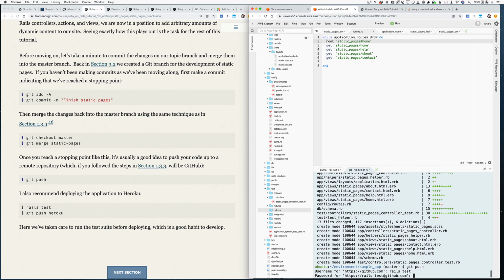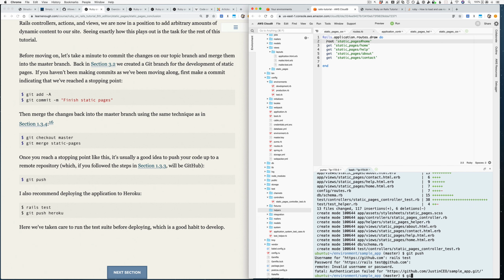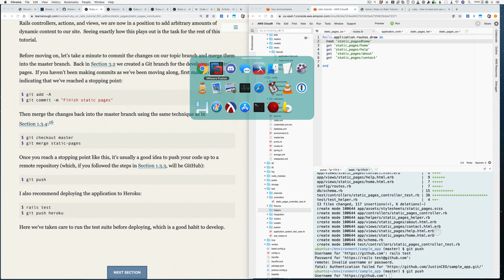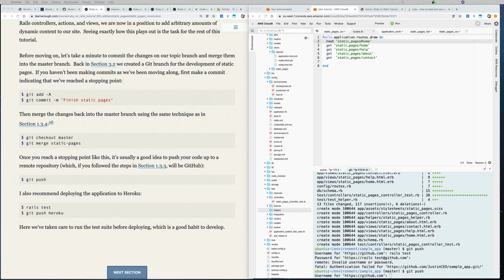Rails test. Oops, messed up. Git push. Wasn't expecting the password request. All right.